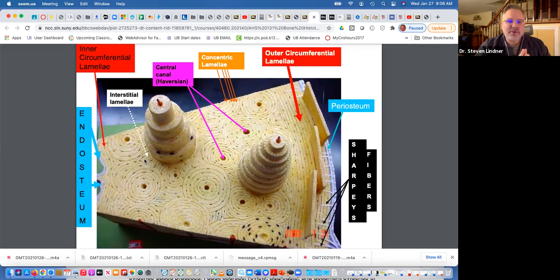So in terms of remodeling, it's like remodeling a kitchen. In order to remodel a kitchen and update it, you first have to bring in a demolition crew. The demolition crew comes in and they break down the sheetrock, they take out the old appliances, right? That's the demolition crew. And then after it's all cleared out and clean of all debris, you bring in the construction team and they lay down a new kitchen. So with bone, we have different types of cells.